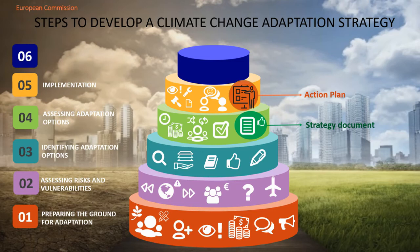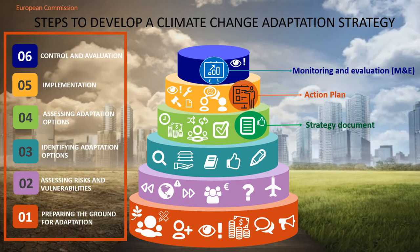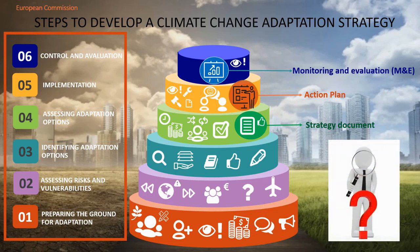The next step is monitoring and evaluation, which are very important because they tell us how effective our measures are in practice. It can also help us identify if they are actually reducing risks and improving climate resilience. If they are not, we need to take action and come up with new measures that will do so. In order to evaluate the efficiency of this strategy, identifying weaknesses and shortcomings are very important so we can solve and treat them. However, we are still in the early stages of understanding how to adapt to climate change, how to reduce risks more efficiently and increase resilience, and we still have so many goals ahead to achieve.